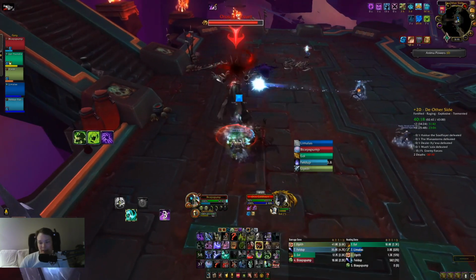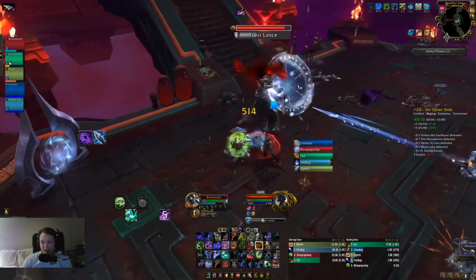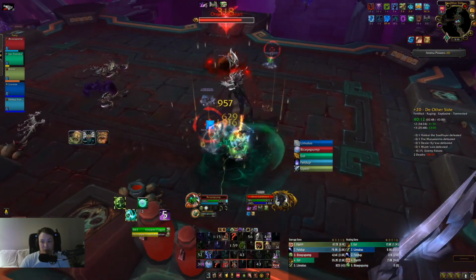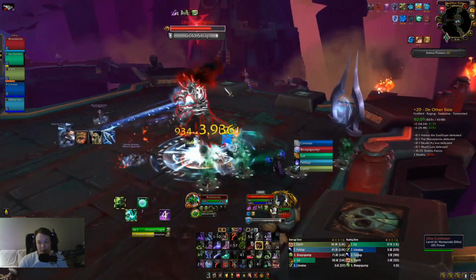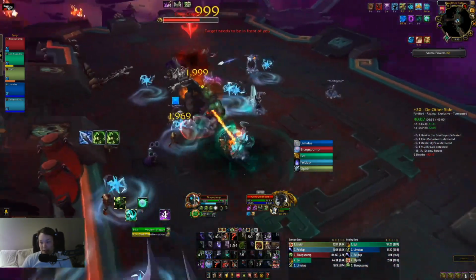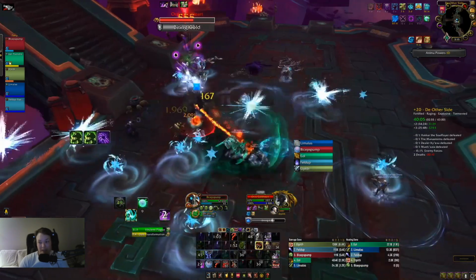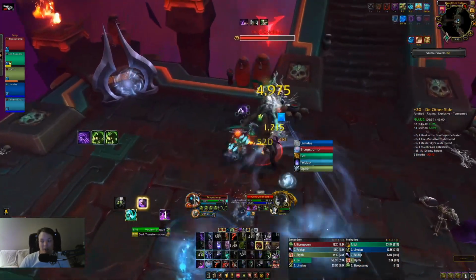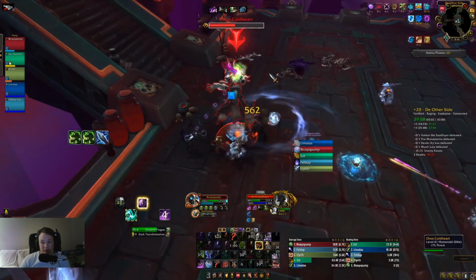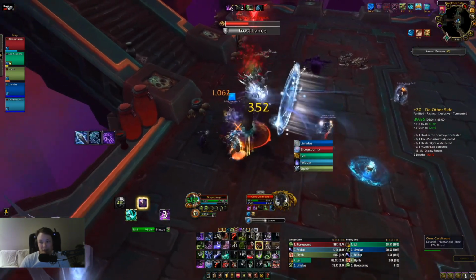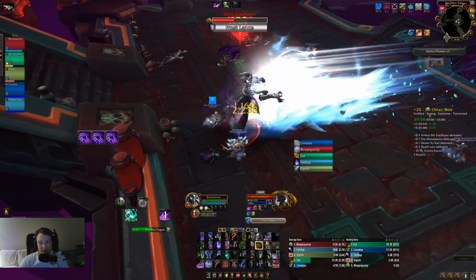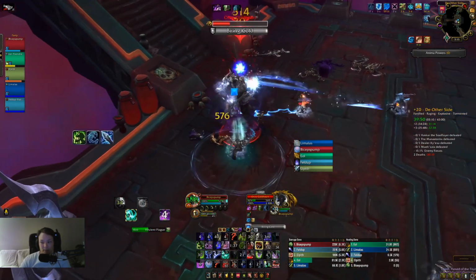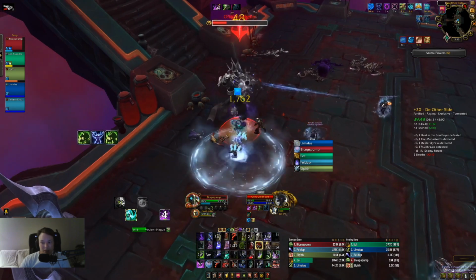In reality, this means walking into the pack, doing double Festering Strike, and then Dark Transformation. Keeping track of this is crucial, but it's not the be-all end-all. You don't want to sit on your cooldowns for multiple seconds to proc it properly. What happens more often than not is that in Mythic+ you press Epidemic a lot. It naturally brings the cooldown of Dark Transformation to 1 minute. So if you have loads of AoE, you kind of align it with Dark Transformation anyway. If you misalign it, don't bother too much. You don't want to sit on your cooldowns for more than 10 seconds just to trigger this. So just play normally, but keep an eye out.